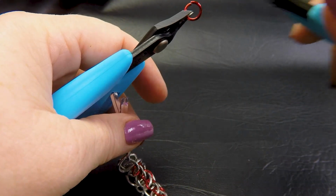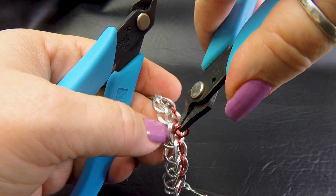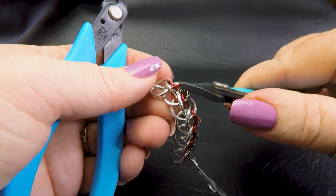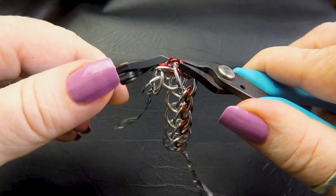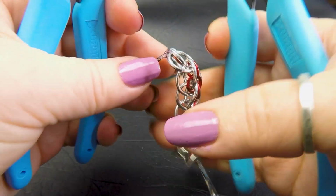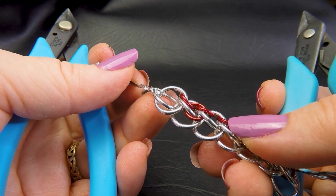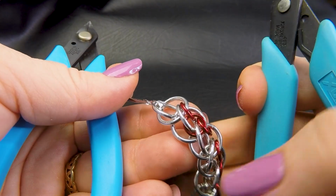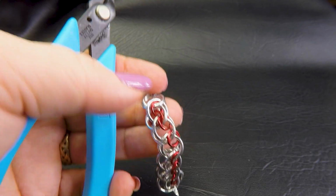So let's show you how we do that. So we come down through our small ring and our large ring, turn our working ring around, come up through the previous large ring, up through the previous small ring, and we close that up. And your work should look something like this. So you can see our new ring has gone through 4 rings in total, 2 small and 2 large. And we just repeat those steps all the way down our work.